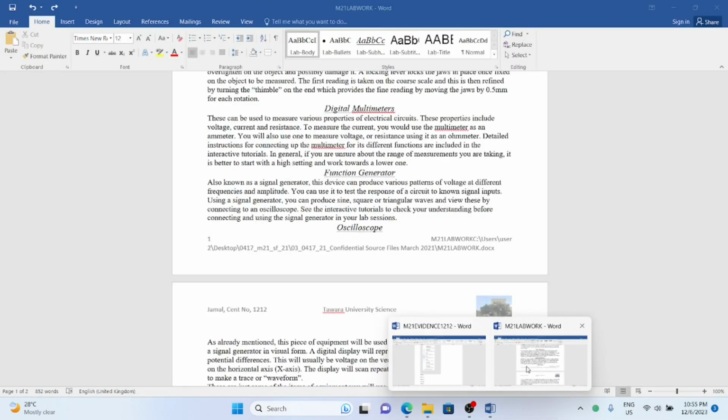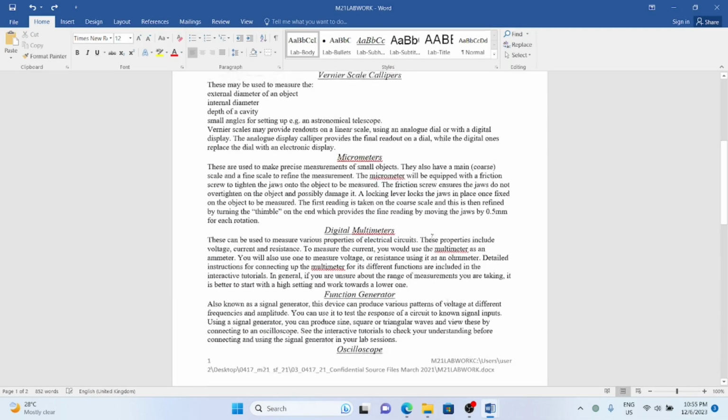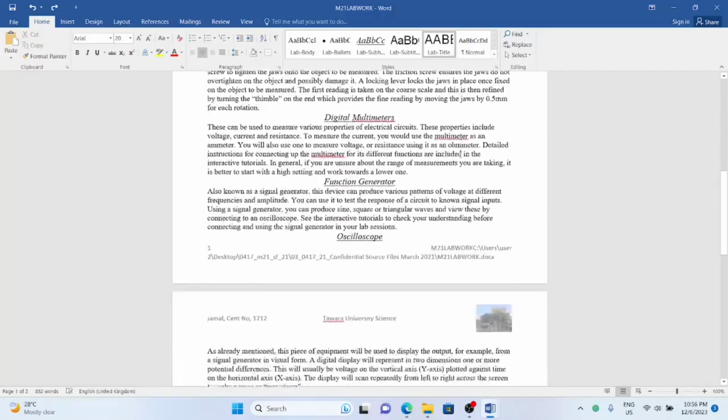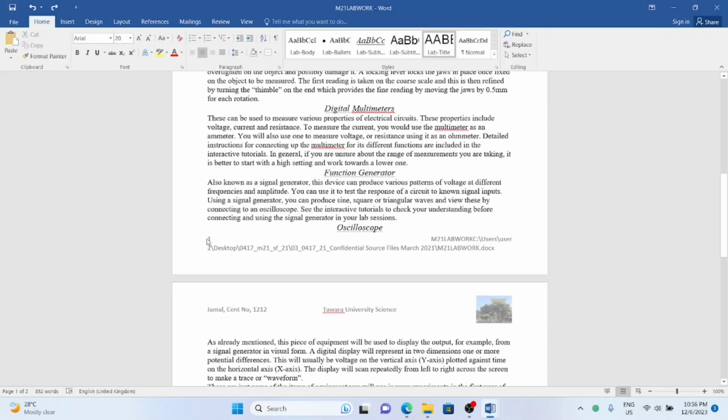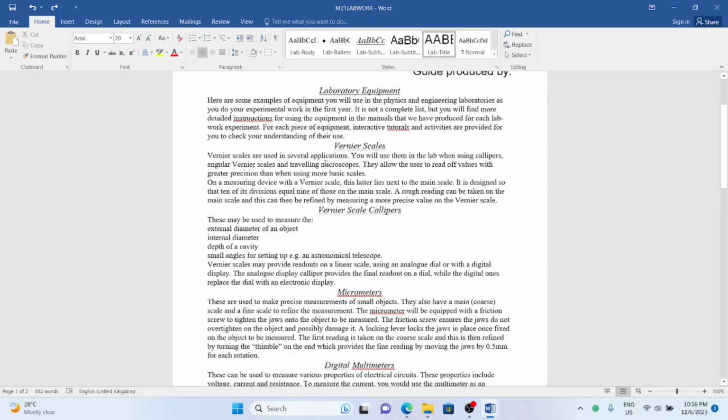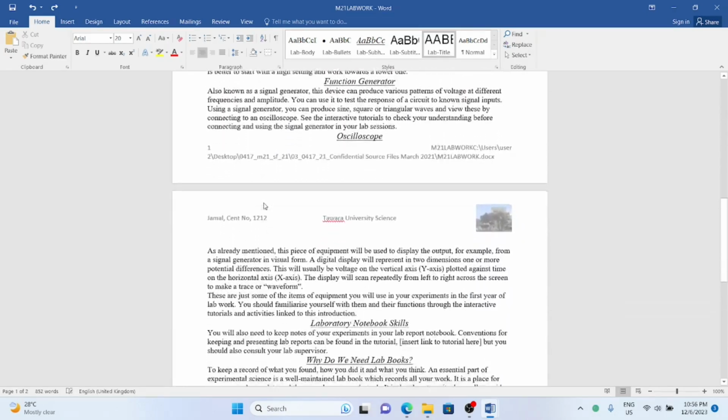So as you can see, there is no other information in the header, just the name, center number, candidate number, the university name, and the resized picture right aligned with text wrap. And in the footer, the page number along with the file name and the file path. Great. And as for the margins, everything is evened out. As you can see by scrolling through the pages, everything looks good.